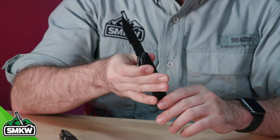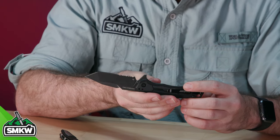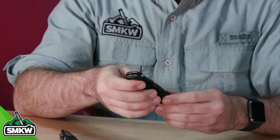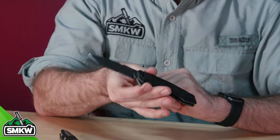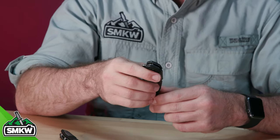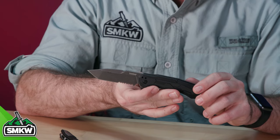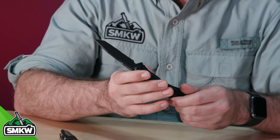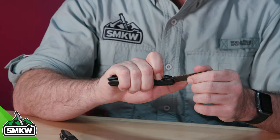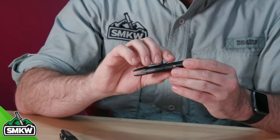So deep carry pocket clip, glass-filled nylon with the G10 texture, and a comfortable 3 1/4 inch blade length. Just good size. That is really cool. And it's so lightweight. It looks like it would be heavier than it actually is. It's insanely lightweight for the size. And as you can see right there, it even flew out there even when I didn't do a great job of opening it. That's the beauty of SpeedSafe. Exactly. And this one has an MSRP of $49.99. Very nice. Failed to mention that earlier. And I missed that on the Terran too. My apologies.